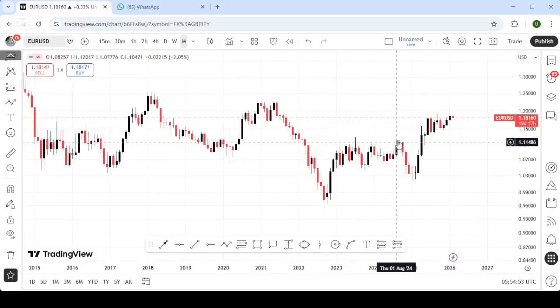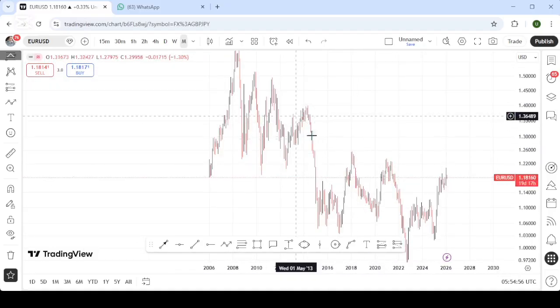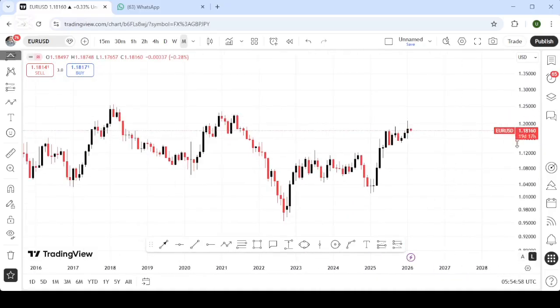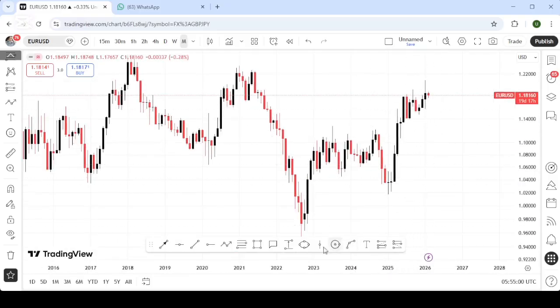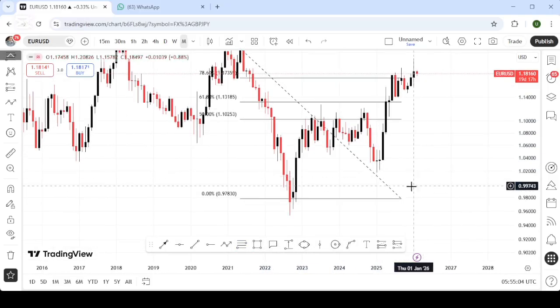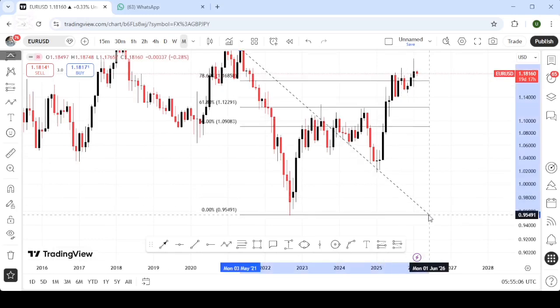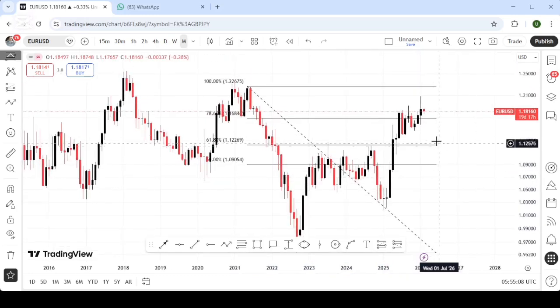So as you can see here, price is bearish as usual, as we saw on DSY, and if we try to plot our fib from this highest point down to this lowest point, we can see that Euro USD is at 78% Fibonacci retracement to the key level. Do you know why you are seeing Euro USD at 78% and you are seeing DSY at 60%? Remember what we did on DSY.